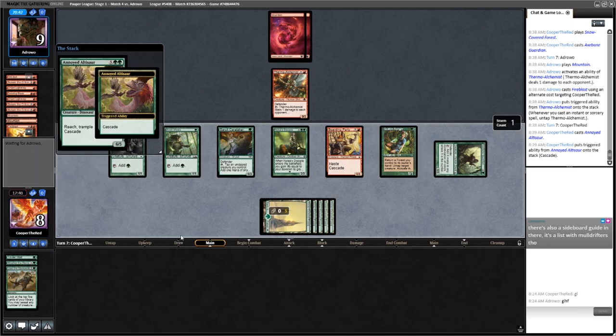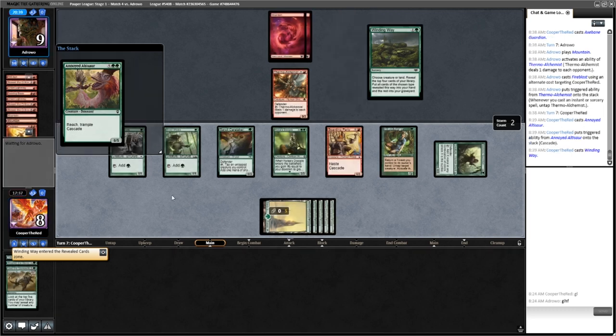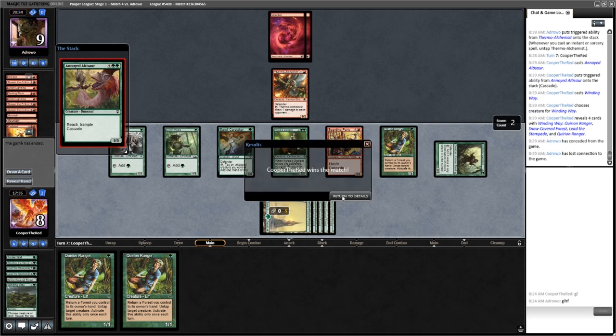All right, let's see if we get the Tuktuk. Winding Way, I'll cast that. Draw 2 Quirion Ranger, okay. All right, our opponent's conceded.